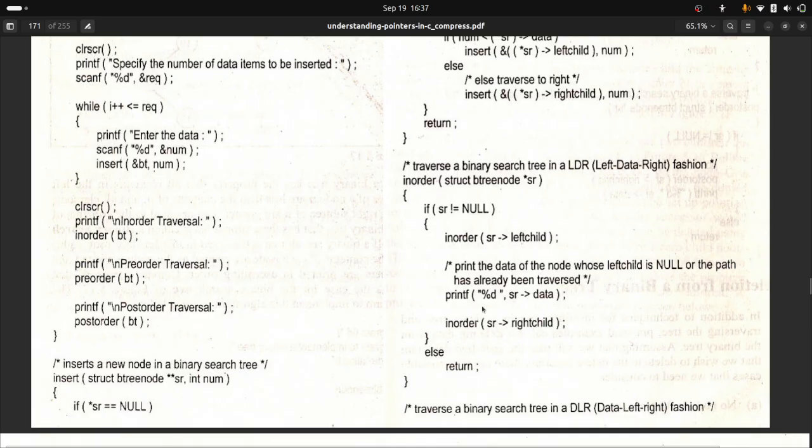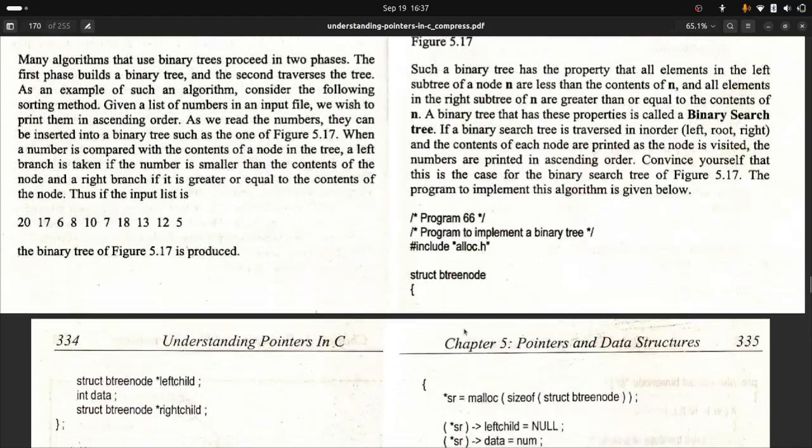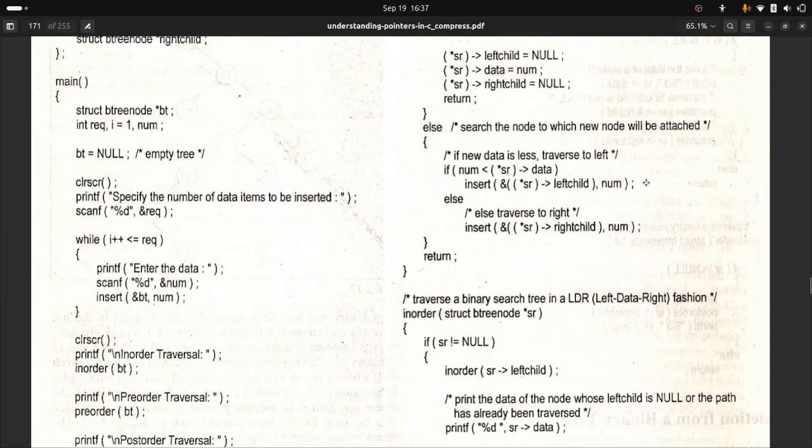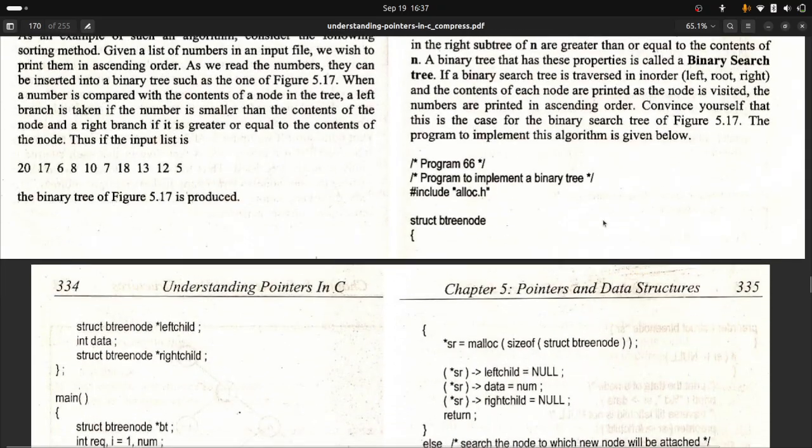Print sr data, in order of sr right child. So they all go till null, and first we print the left child and then the data. So basically we have a binary tree like this. We go with the left child, then it prints the node data, and then it goes with the right child. Then for the left child it enters here, prints the left child, goes to the root data, and then prints the right child. And it goes on vice versa.